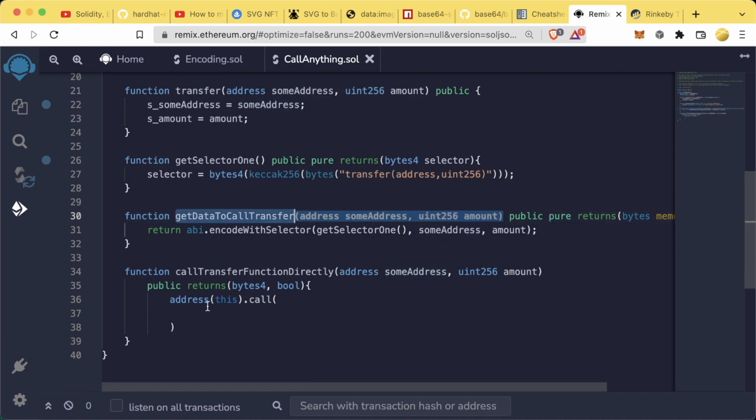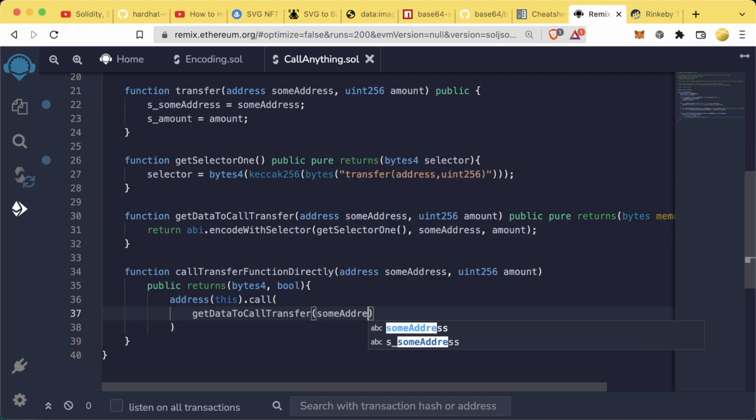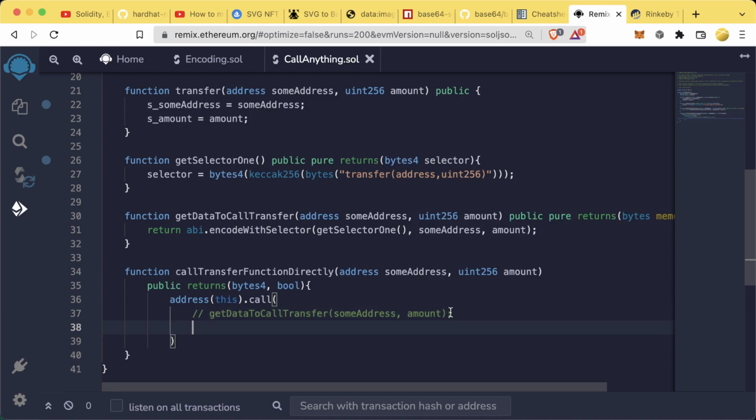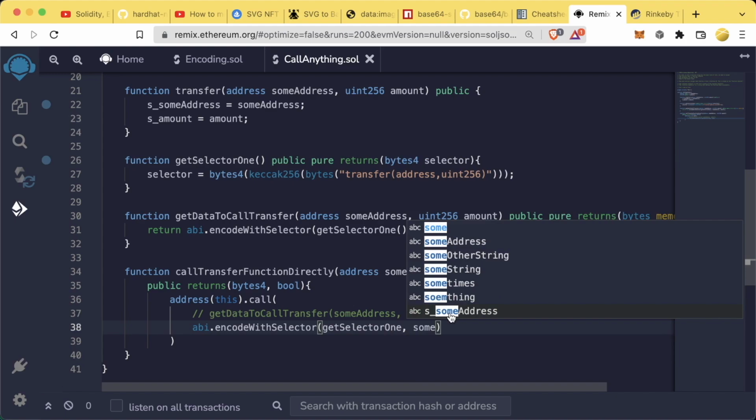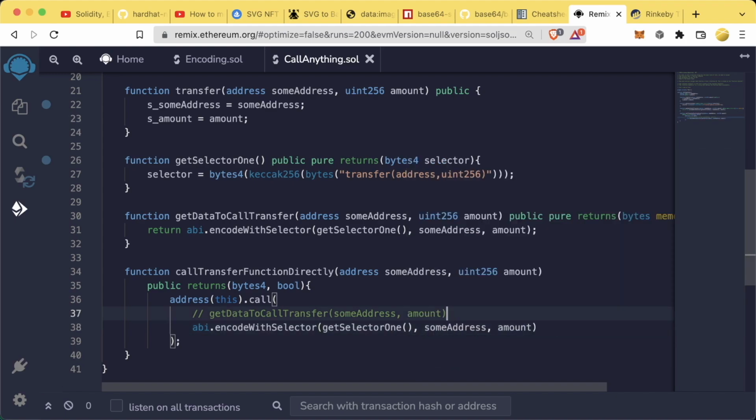So we could just do getDataToCallTransfer with some address and amount, or we could do it the raw way: abi.encodeWithSelector, getSelector1, comma, some address, comma, amount. Actually there's no semicolon there, sorry. Those are going to be the same.